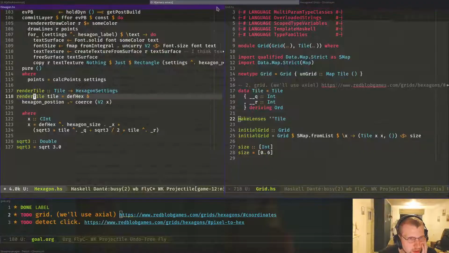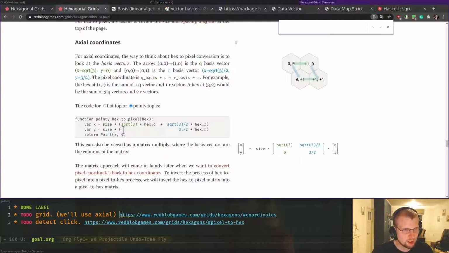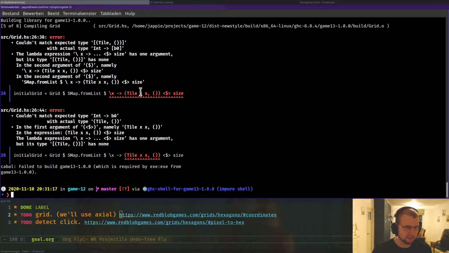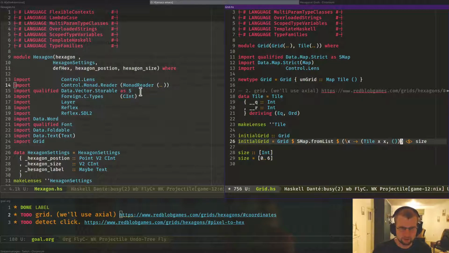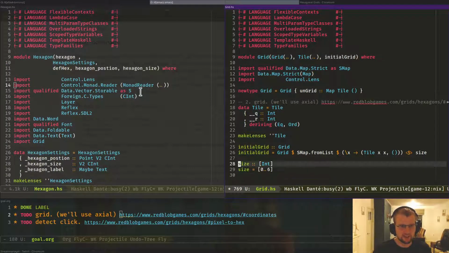Oh, we need to also do times hex R. Oh, we already did that. My god, we're already done by the way. It's 3 divided by 2 times hex pointed. We have pointed up, I forgot. We can't build right now, so both make match style. That's okay, we can figure this out. Everything works. We define but don't use size. Oh, we haven't used initial grid yet. Right, we can export it.